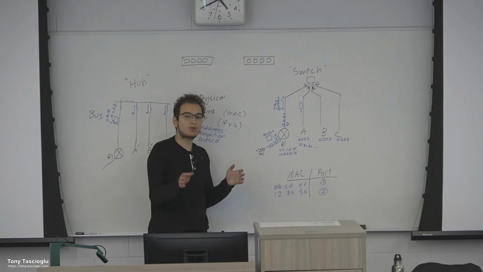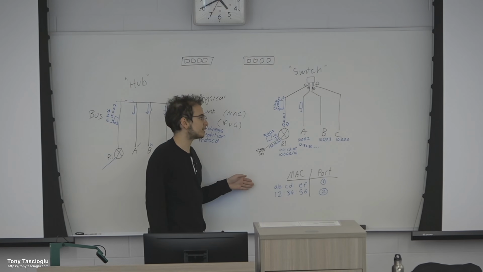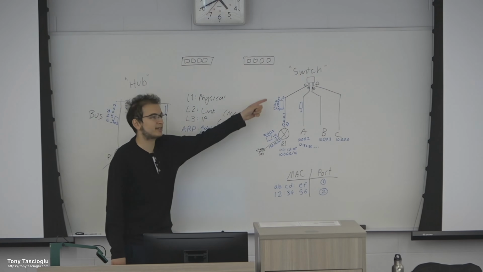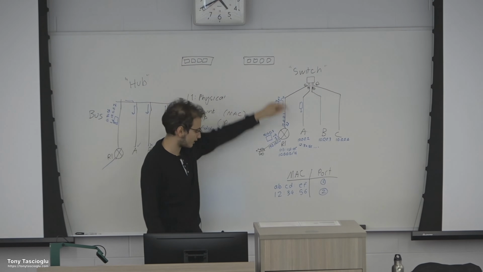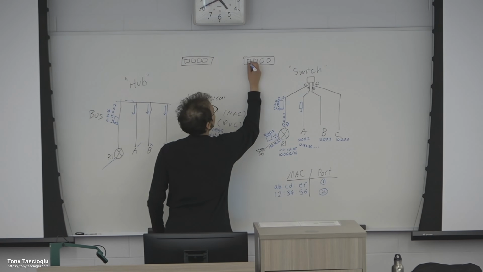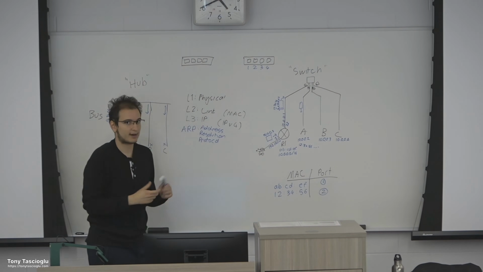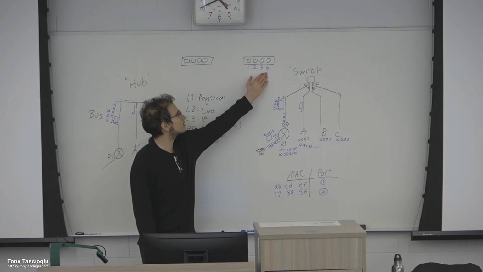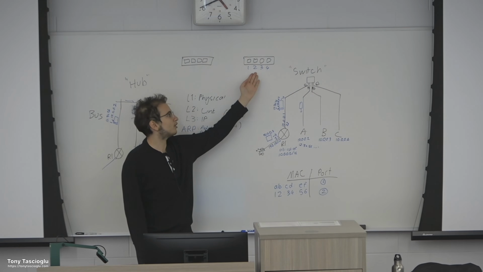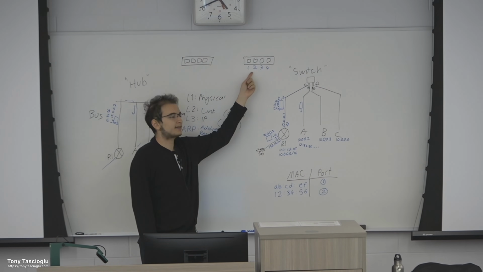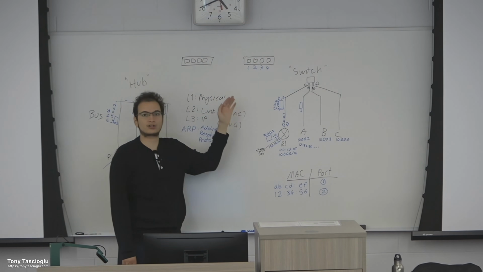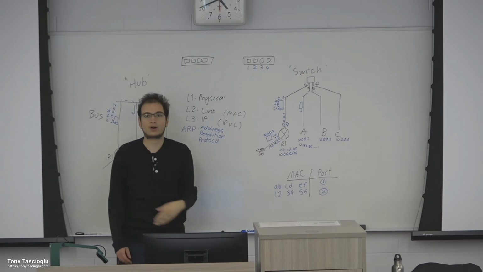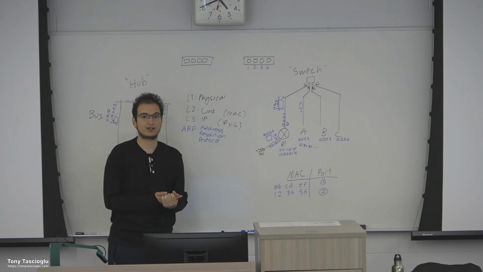And once it knows where something is plugged into and which port it's on, by port I mean the physical port. So say on this physical device, this is port 1, 2, 3, 4. I'm not referring to port numbers in TCP or UDP. Once it knows the MAC address and what port it's on, it now can just send the packet straight to that port. It doesn't have to send to all 4. Now, what happens if the switch doesn't know, right?